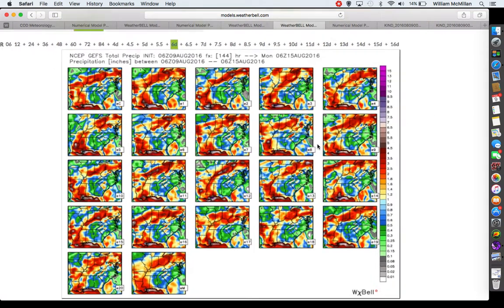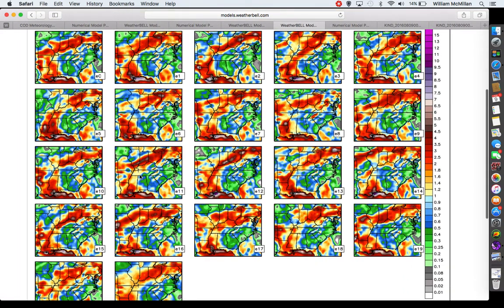Now, the GFS ensemble members are beginning to hone in on the Ohio Valley as kind of a secondary area for heaviest rain. Obviously, the first area is going to be across the northern Gulf Coast. But you can see here there's some agreement as this moisture curls around to the north and eventually northeast, again, as that cold front sags southeast, for central Indiana and a large part of the Ohio Valley to be in play for locally heavy rain this weekend. So that just continues to up our confidence in a heavy rain threat this weekend.